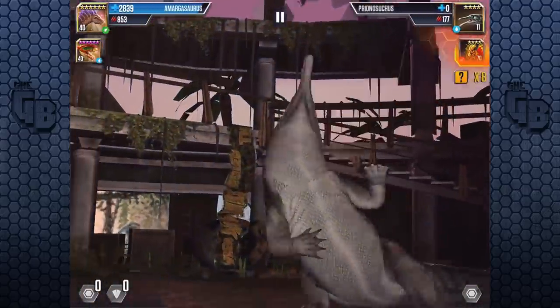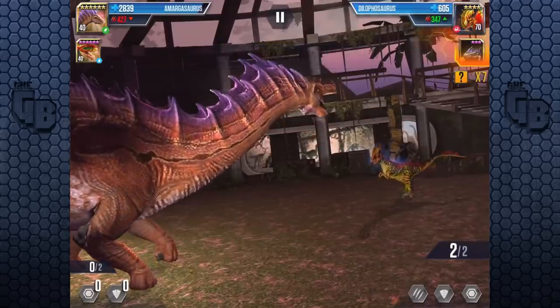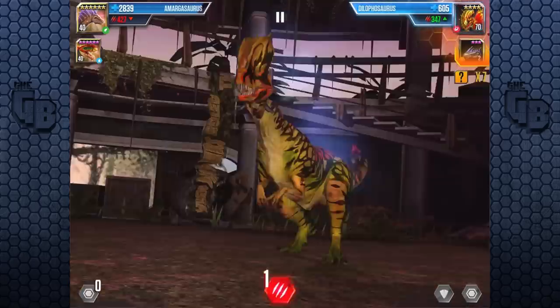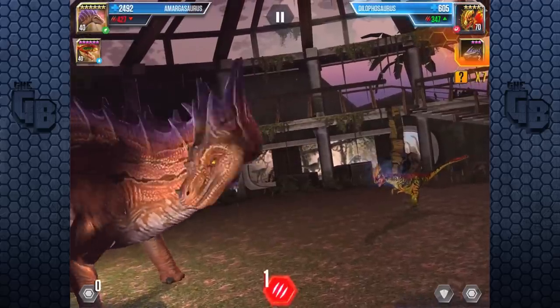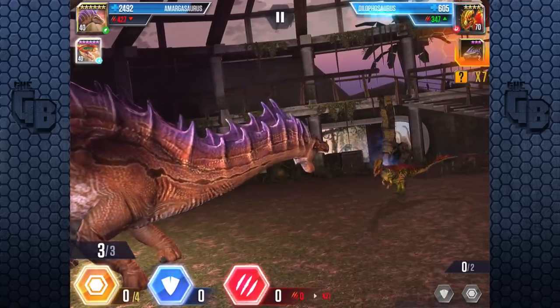Or, I mean, look at that, it can kill them, and probably even a level 20 legendary could kill in one hit. A little bit worried about this thing, little Dilophosaurus. Yeah, but we've got the health to tank this. Can we do it? So he had one. Oh, we can kill him in two. Hell yeah.